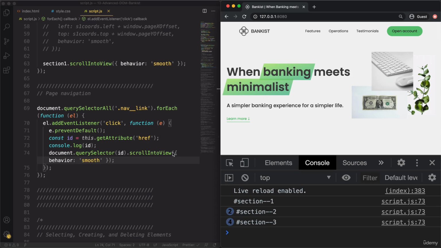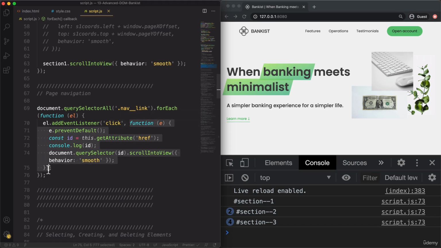Now, as you see, this actually works just fine, but the problem is that it's not really efficient. So we are adding here the exact same callback function. So this event handler here, we are adding it once to each of these 3 elements. So the exact same function is now attached to these 3 elements. And that's kind of unnecessary.